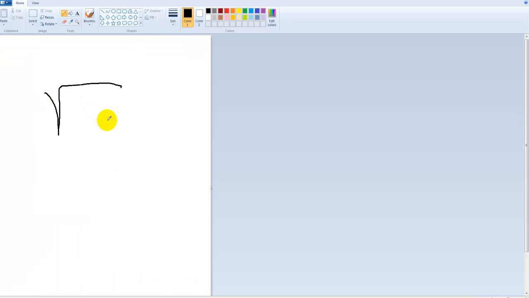Okay, so this is the square root symbol, right? So we can say the square root of 9. And when you write this, you can assign it to a variable, like x or y. Okay, y equals the square root of 9.